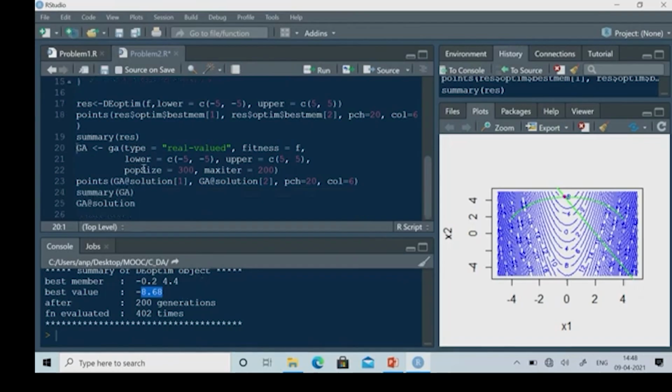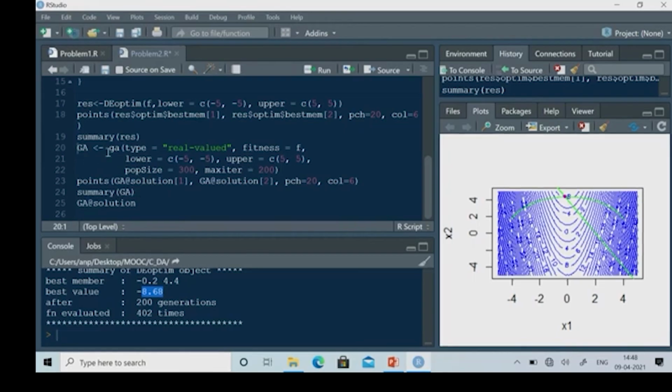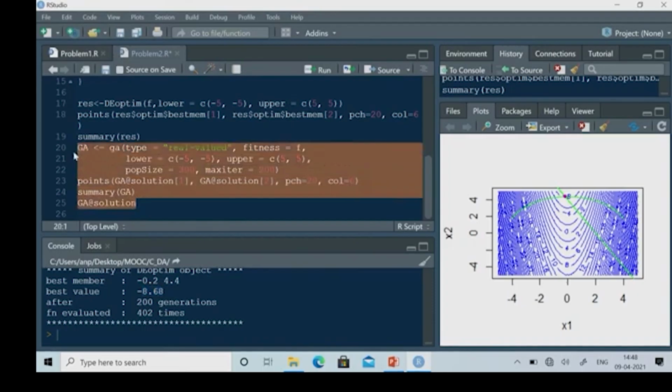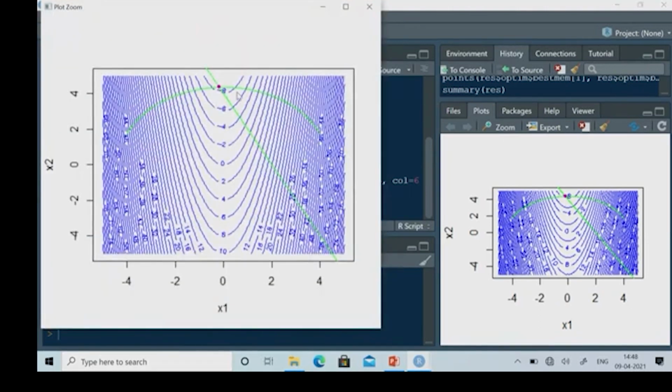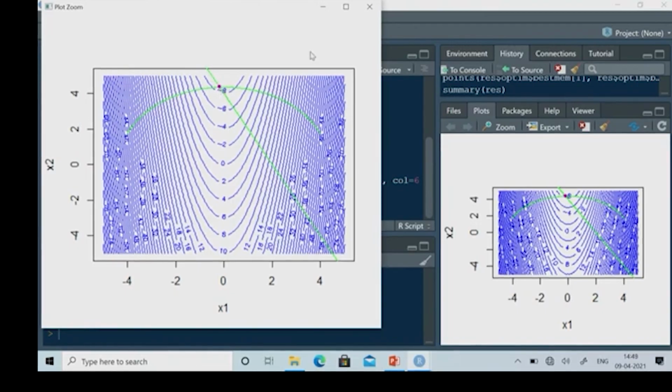So, I can also solve using ZA. If you want that, in that case you have to include the ZA library. Okay. So, I am not doing that one. Okay. So, I am getting the solution of this second problem. So, you can see that I got this solution. Okay. Solution is on the constraint boundary.